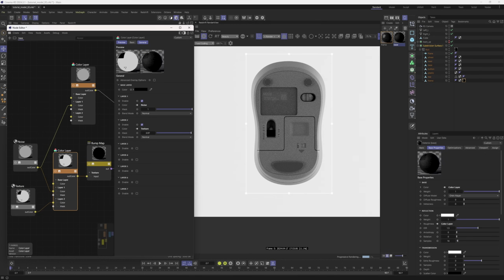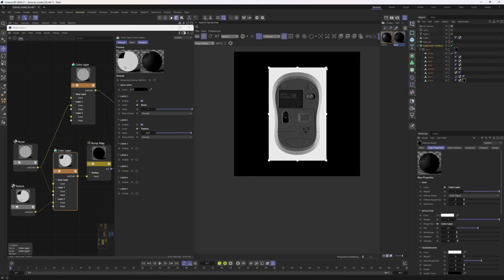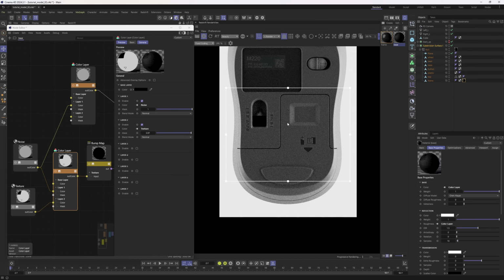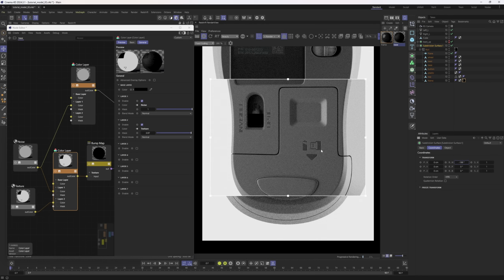I think it is time to zoom in again, so I will set this to 200 and render this region only. To see it better, I will just rotate it slightly. Yeah, okay. The bump map is working properly.